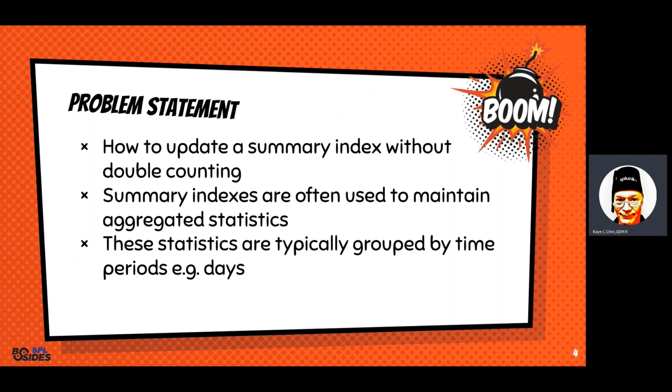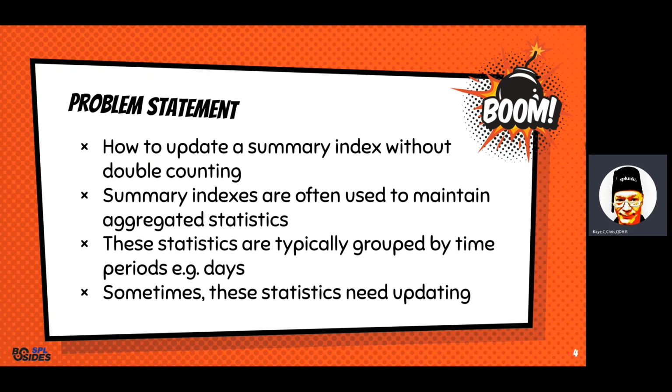These statistics are often grouped by time periods, for example, days, which is the example I'm going to use in this talk, but you can use other dimensions to group the statistics. Sometimes there are occasions when these statistics need updating. For example, there may have been some late events that we missed first time around, and we now need to include them in our aggregations.